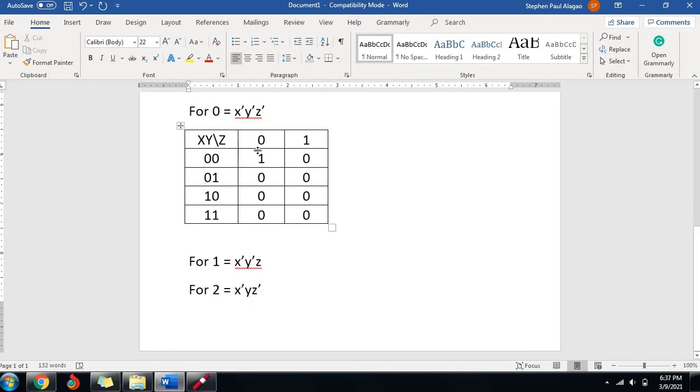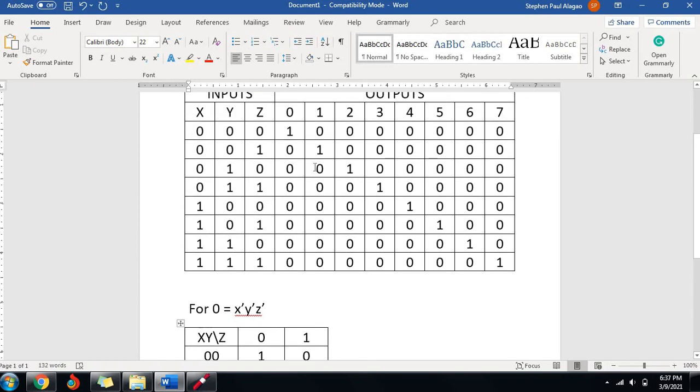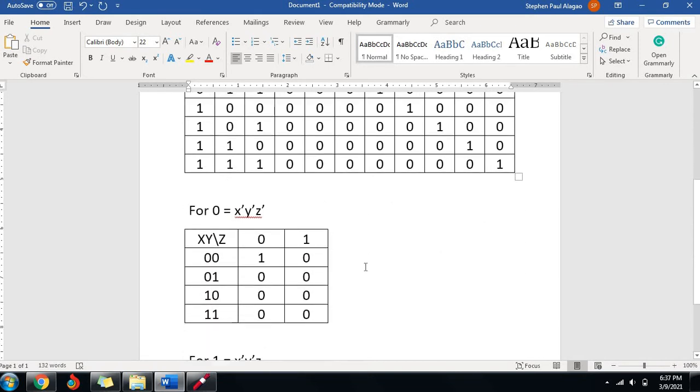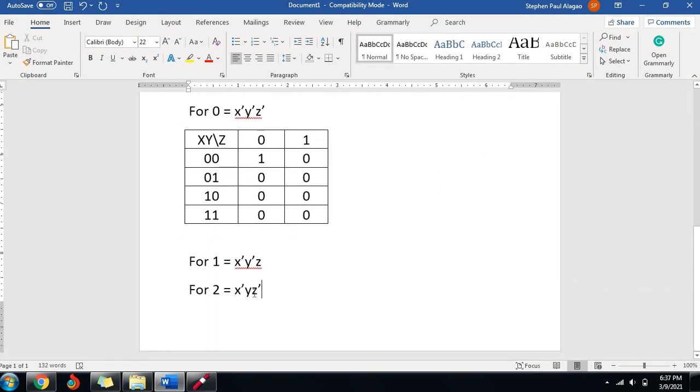Actually, there's no need to look at the table if you are familiar with this. Take note that we're just converting the binary input values into decimal. Again, this is 2 because x is barred, meaning 0, y is 1 because it has no bar, and z is 0.